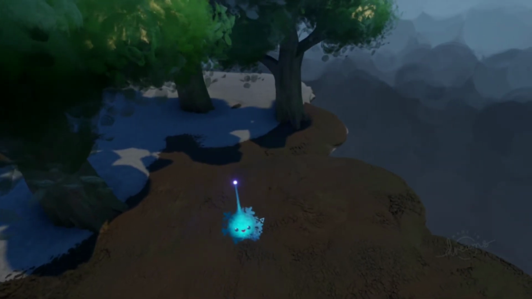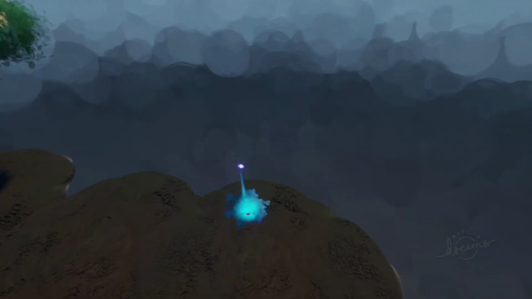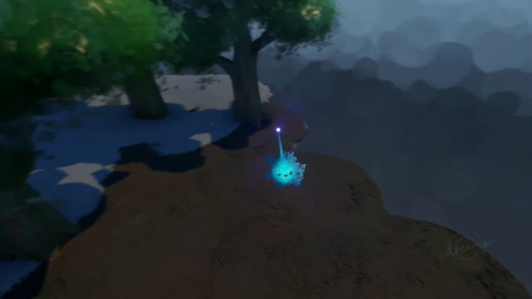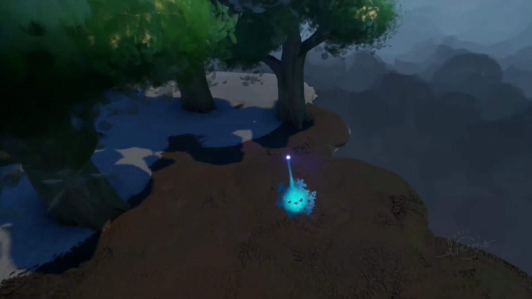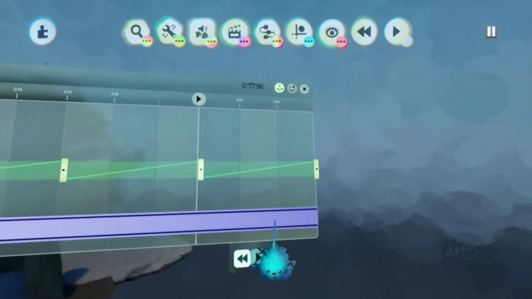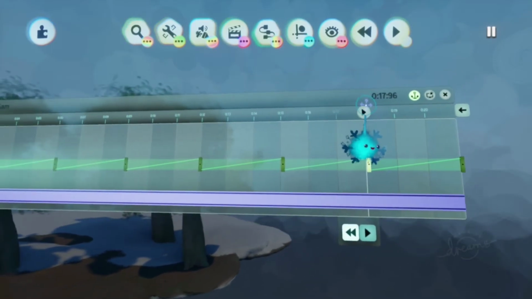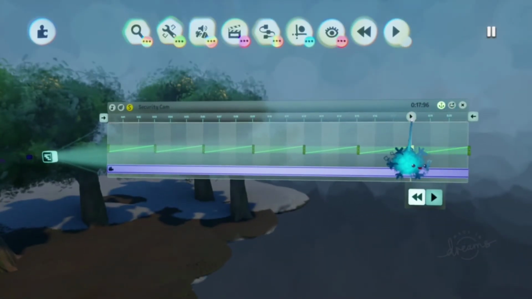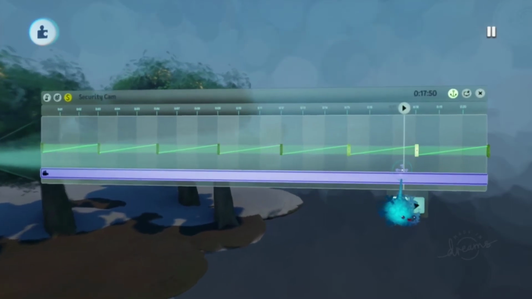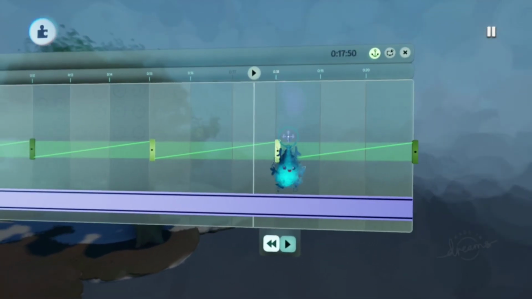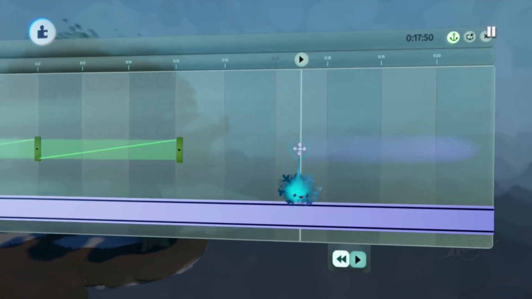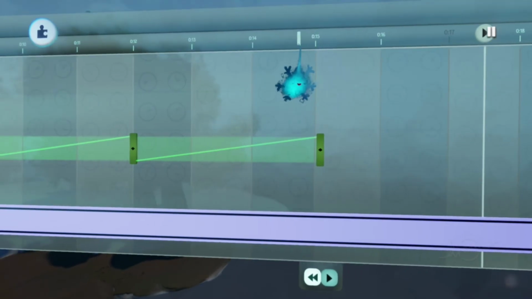I need to make sure that I stop the scene before it resets, so I can see what went wrong. I think I copied the wrong spot. This is why you need to name your stuff. Okay, I think it's here. Yeah, so this keyframe, and then it's going. Okay, so this one is not correct. But this one is right.